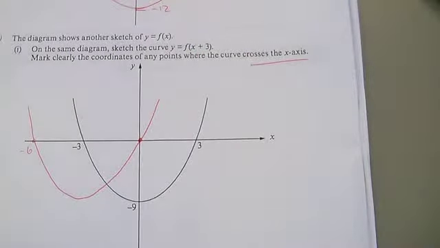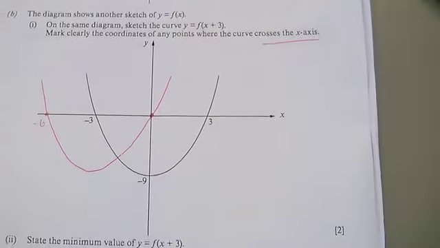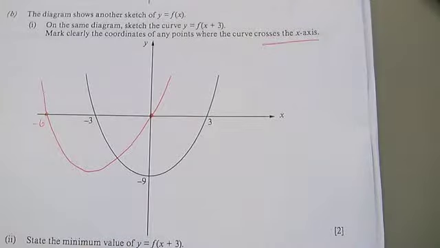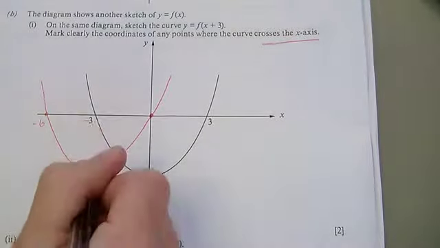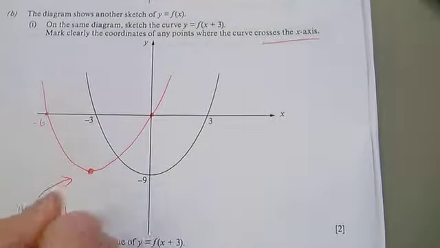Now it says here, state the minimum value of y equals f of x plus 3. Any idea what that means? If I looked at that, I wouldn't say that's the minimum value. Where's your gut feeling of minimum values? The very bottom. At the very bottom, that's my gut feeling. That's where a minimum is going to be, isn't it? Okay, and that is what we do call the minimum value. So a maximum value we can't have because, any ideas why?